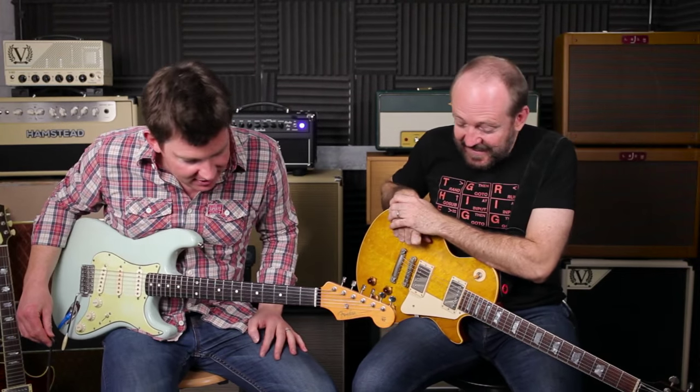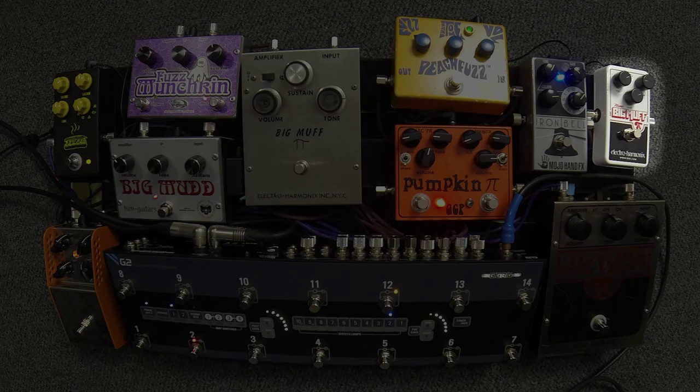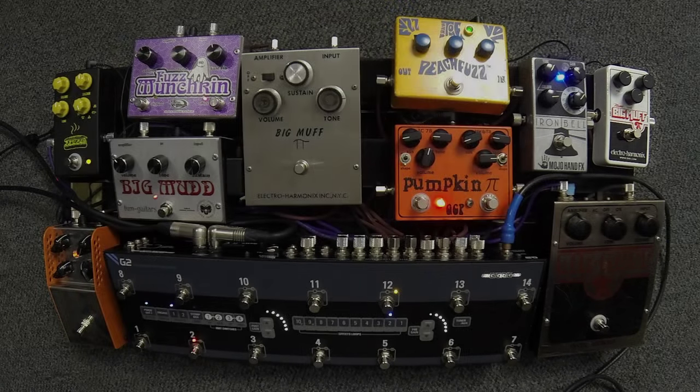Big, it's fun, isn't it? It's a big scooty thing. And then the new Nano Big Muff. It sounds actually nice on the Strat. So, three flavours of Electro-Harmonix Big Muff.